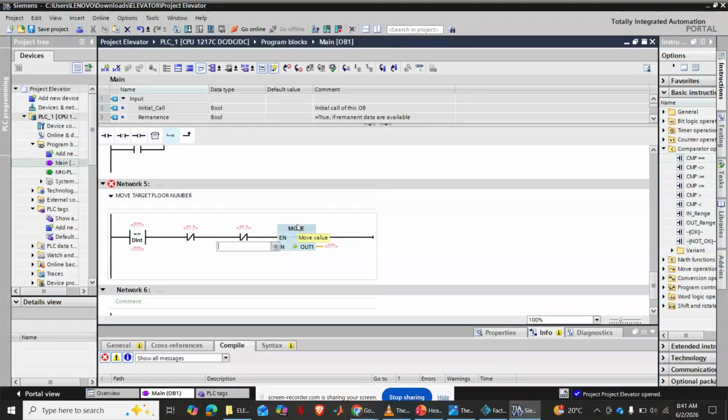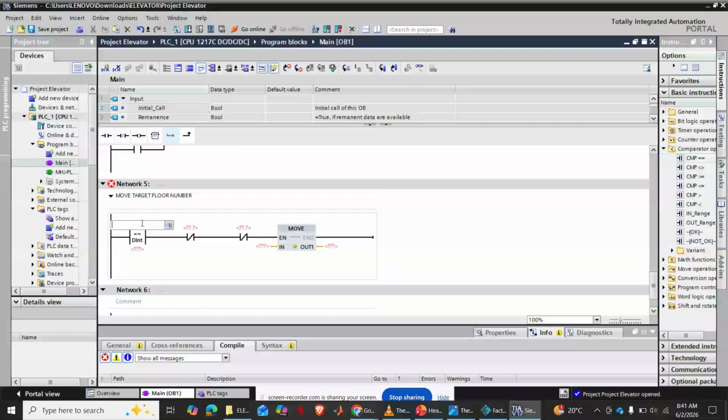Okay, and remember the target flow number we were saving in MW0, right? So ground flow is target flow number 0. First flow is flow number 1, second flow is flow number 2, third flow is flow number 3.